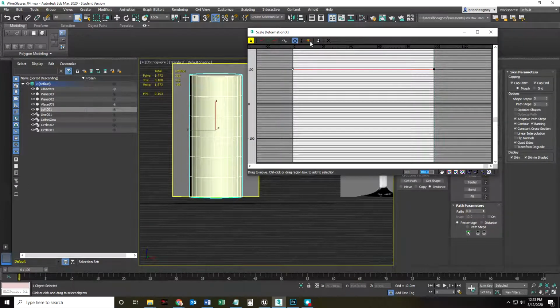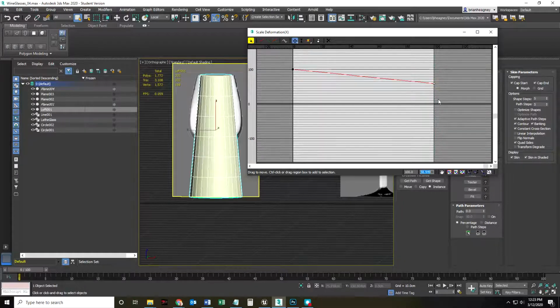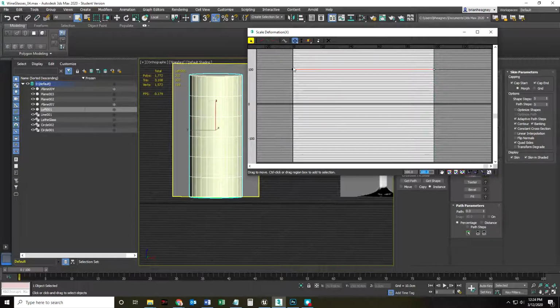So what I'm going to do is use a tool here. And we only have 2 points right now, the beginning and the end. Well, that's not helpful. So let this back up to 100, and I'm going to create a couple new points here. There's 2 different points I can create. You see this little thing that looks like an explosion here? That's actually adding a point. I'm going to go ahead and insert corner points. We're going to change them later on, but I'm going to insert a corner point right about here.